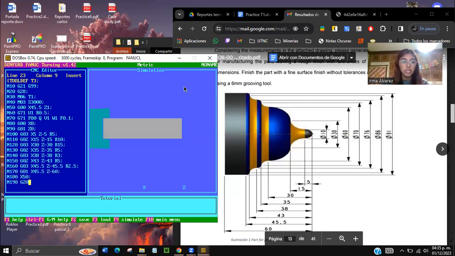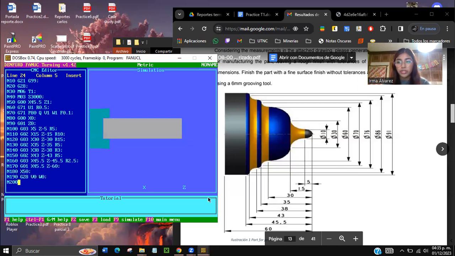So we're going to use the G28, that is U0, W0, and now N200, and well, here we can finally end the part of the Q. So we're going to write it until N190. So we can get back here and put 190. That is for the first part, for the first tool, for the one with tolerance.